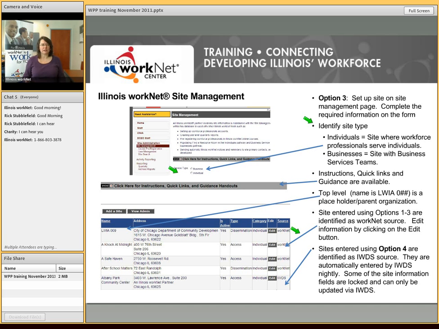The individual side means they have workforce professionals there who are helping individuals. So it might be a high school, a faith-based organization, or a community-based organization. If you choose that it's a business location, then that means they have business service teams available to assist businesses.